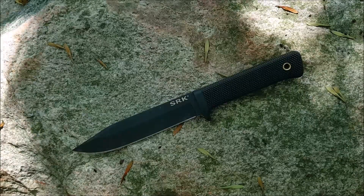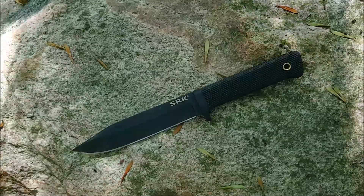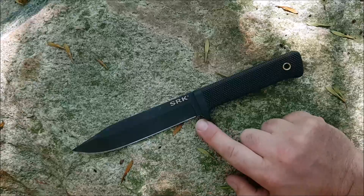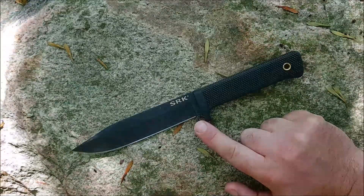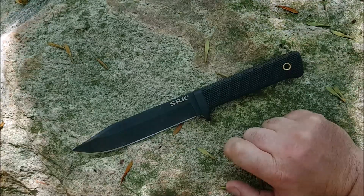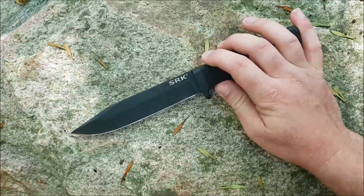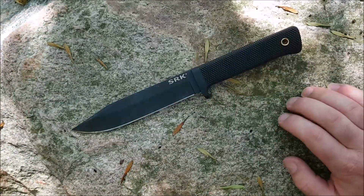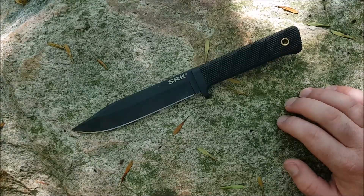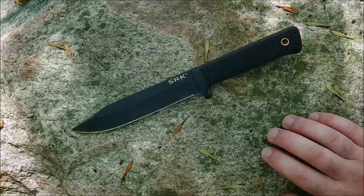To begin, let's talk a little about size and weight. This knife is 10 and 7/8ths inches overall. It's got a 6 and 1/8th inch blade, but the ricasso area is not sharpened so you lose a little bit of blade length. In terms of actual cutting edge you end up with 5 and 7/8ths inches. The blade stock is a fairly hefty 3/16th of an inch thick and the grip area is 4 and a quarter inches — quite a generous grip area — with the overall handle area about 5 inches.